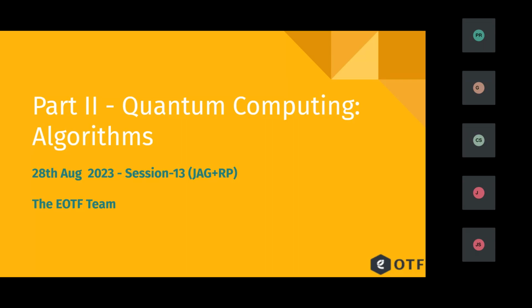This is session number 13, and we are in the second part of our entire discourse. This is on quantum computing. More specifically, we are discussing a few algorithms. Last week we started this topic. We discussed what is meant by the Deutsch algorithm. We introduced it as a special case of the Deutsch-Jozsa algorithm. We had also shown the implementation of that in Qiskit. Let me quickly wrap it up one more time and then I will move forward in today's session.